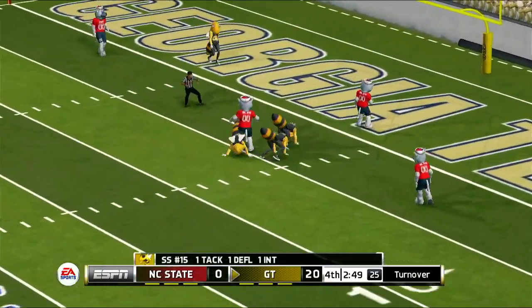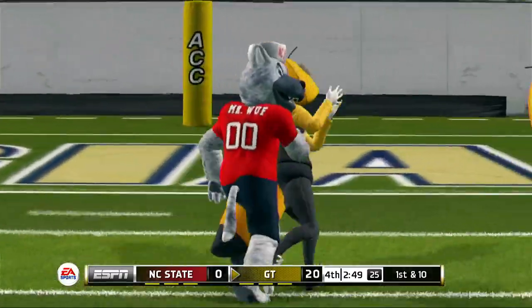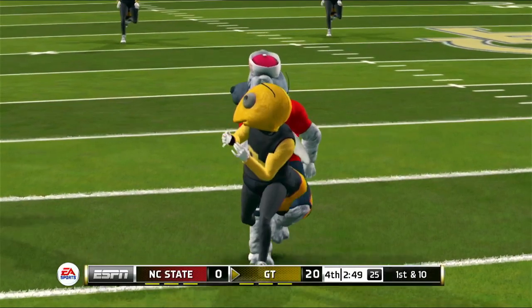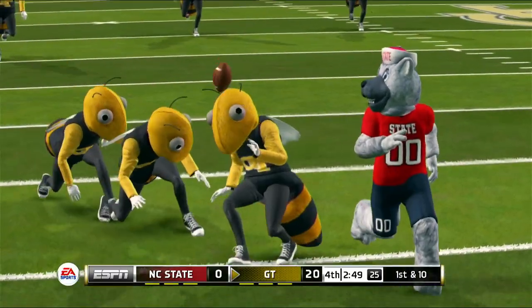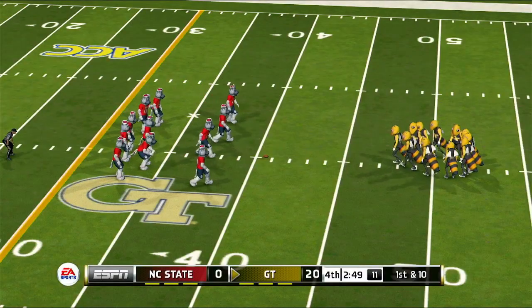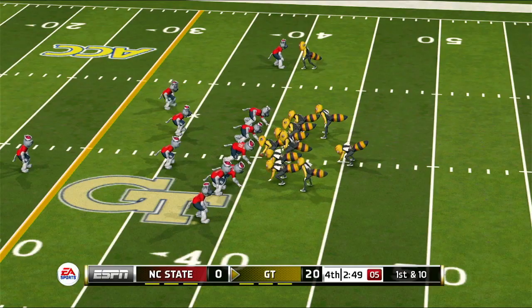Oh, boy, almost intercepted. And they're going to have to give the ball back after going for it on fourth and long. Not much you can do there. You got to go for it and give yourselves a chance. 9 times out of 10, the defense will make a stop on that play. But, you know, based on the situation, this offense did have to go for it. Both teams are well aware that a score on this drive is going to create an almost insurmountable lead. This defense has really got to step it up and make a stop.